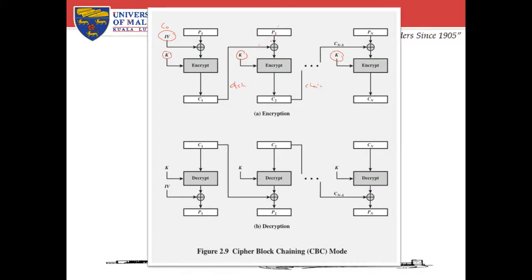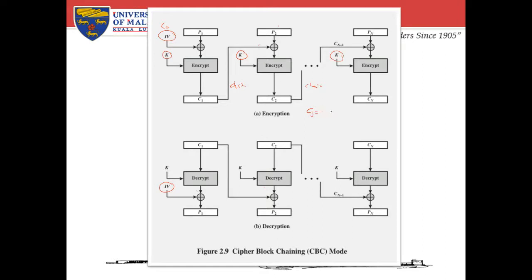For decryption, each cipher block is passed through the decryption algorithm. The result is XORed with the preceding ciphertext. The first block always uses the initialization vector, the same one. Then the ciphertext of block one is used as input for block number two, XORed with the output of the decryption function.